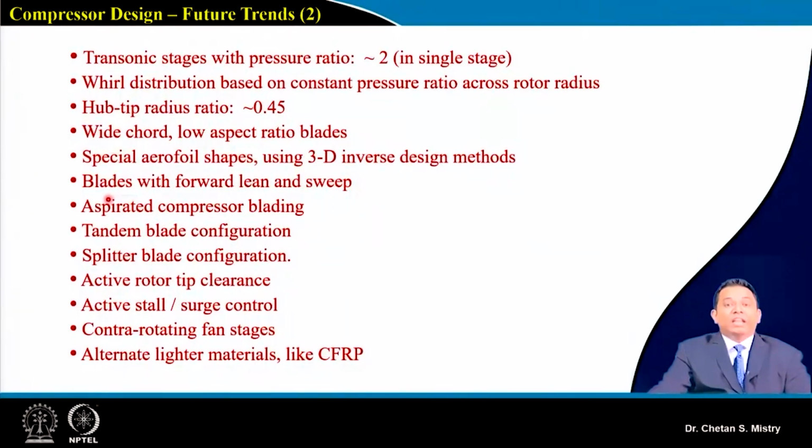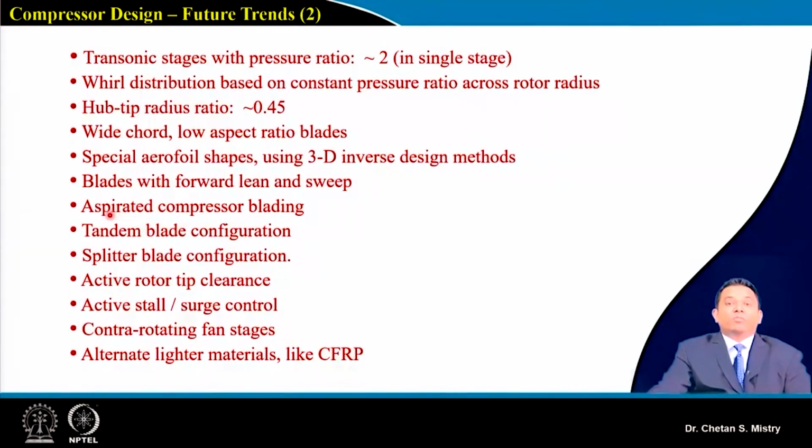Blade with forward lean and sweep. This is what gives you the three dimensionality to the blade, and this three dimensionality is improving the performance in the sense of operating range. So this is what is in demand at this moment. If you go through recent engines, if you have the cut section and look carefully, those blades are of highly three-dimensional shape. Mainly fan blades, we can see the clear variation in sweep as well as lean.